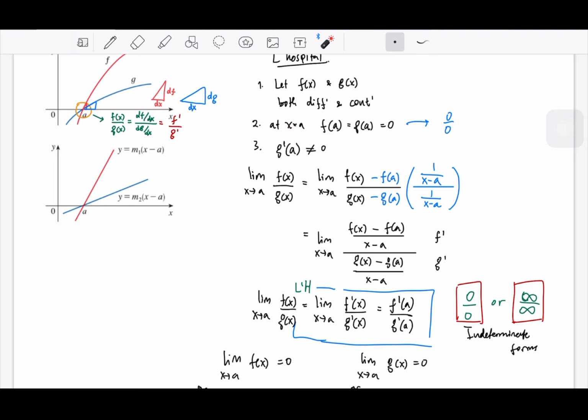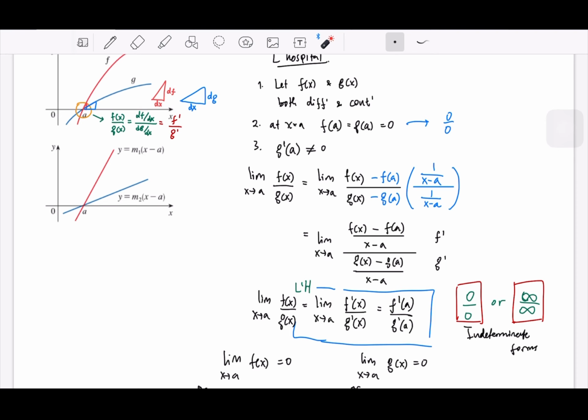If when we take this derivative and input a, it is still 0/0, you can still differentiate again. You can differentiate as many times as you can, as long as the final form doesn't have 0/0. So you can do it many times. Now we have this as our basic concept for indeterminate forms.